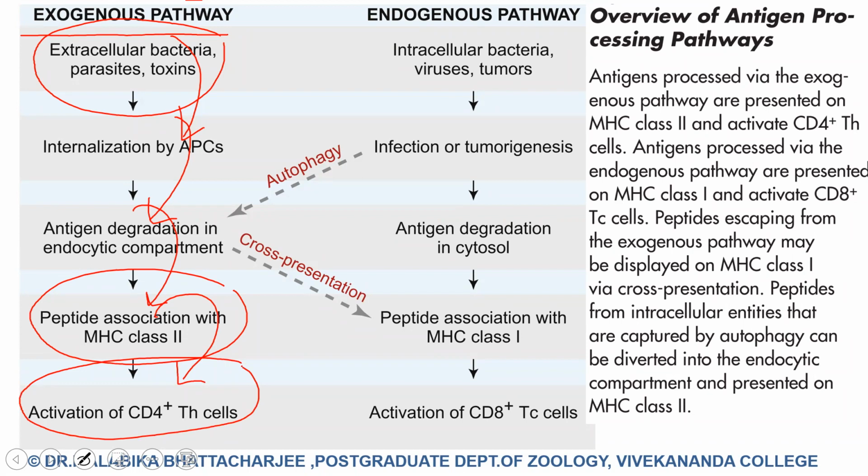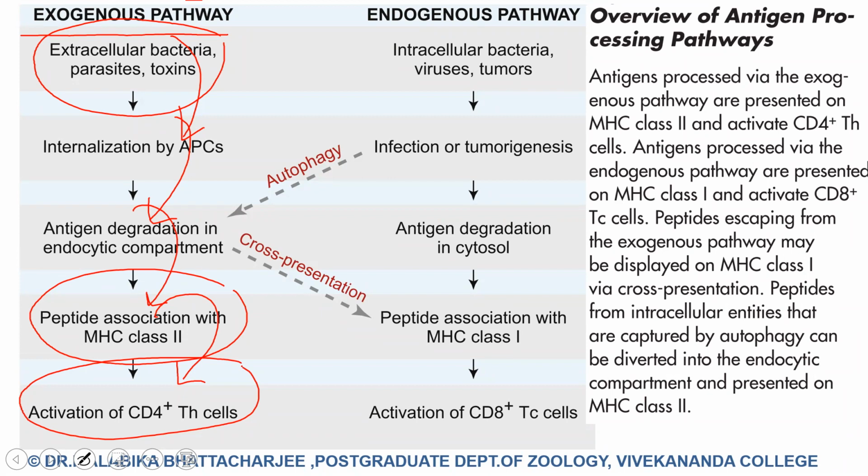To recapitulate, I had said that the T lymphocyte population can be broadly classified into CD4 positive helper cells, who have the CD4 as the co-receptor, and the CD8 positive T cytotoxic cells, who have the CD8 as the co-receptor. So the CD4 lymphocytes recognize the antigen, and depending on the nature of the antigen, further activation of the T helper cells is seen. So that is what happens whenever a foreign pathogen or bacteria is engulfed by an antigen presenting cell, digested, degraded, peptide fragments are obtained, and these peptide fragments are loaded on the class 2 groove and are presented to CD4 positive T helper cells.